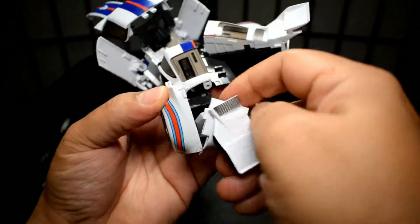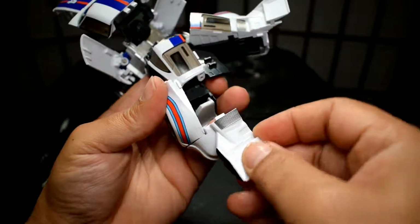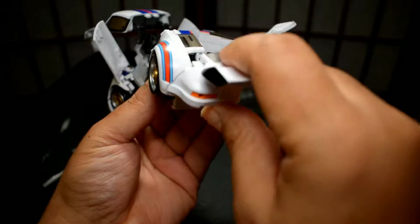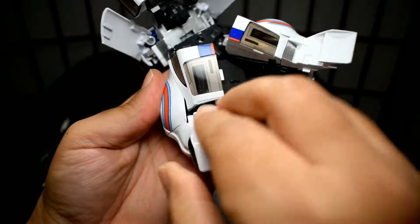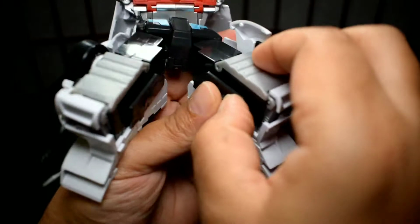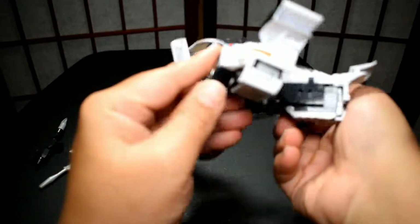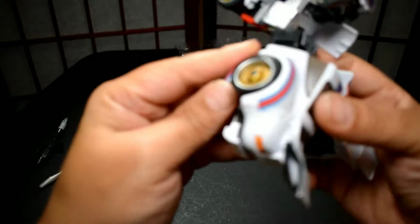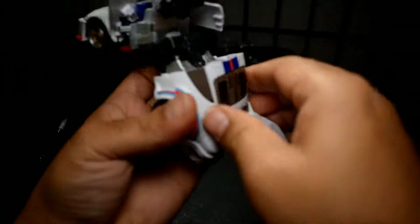Pull this around. So it's all intuitive because you'll see how it's supposed to be. And then it gets up here like this. Then you can pull this back, and then you can pull this flap down, and it should lock if it's back far enough. So yeah, it locks. Then that's what it looks like. So this is like the extra fender piece. Push that up in there. You can try to get this together.